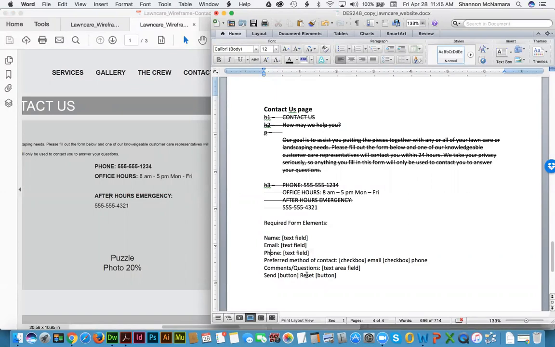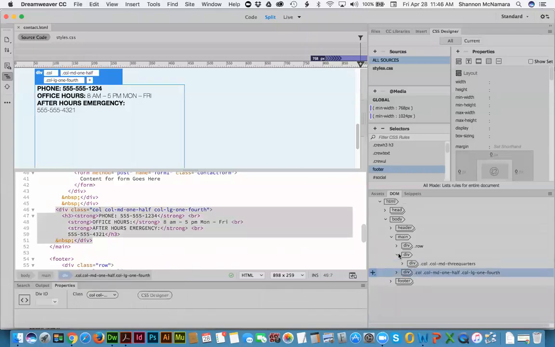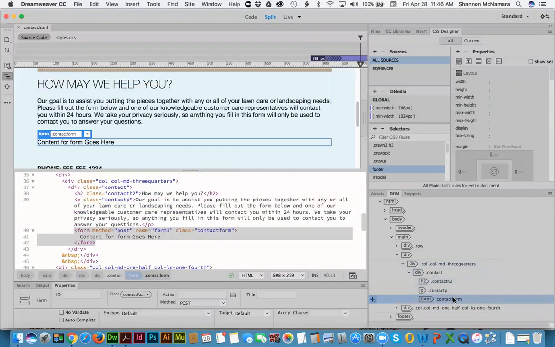So we're going to have to add those elements into our form. So let's go back into Dreamweaver, and if you haven't saved, make sure you save. And you can close up that column that you were working on and go back to the original one that has your form in it. Here you go, form area.